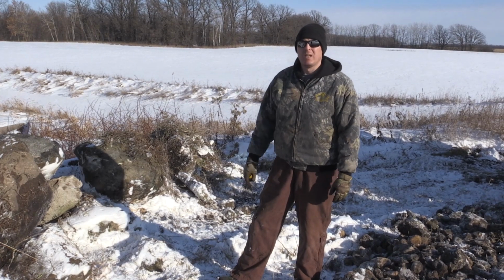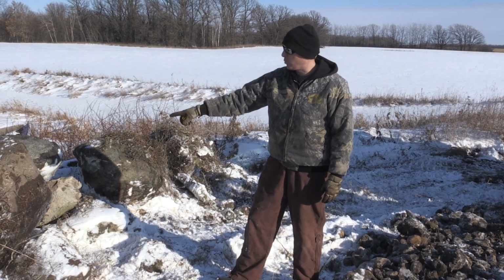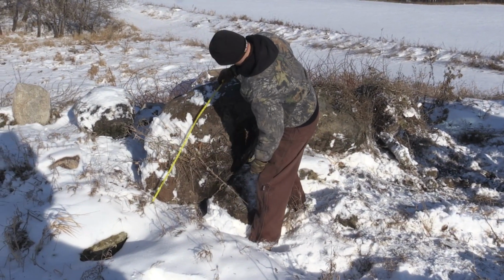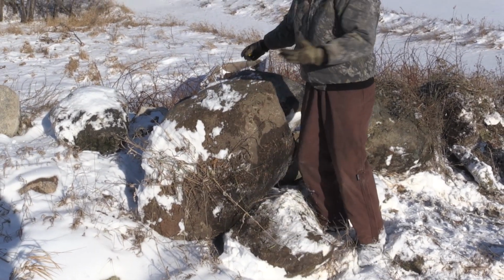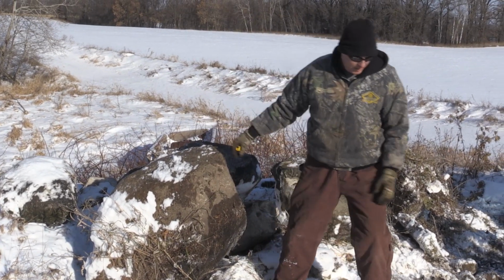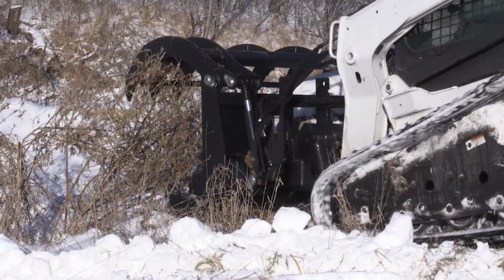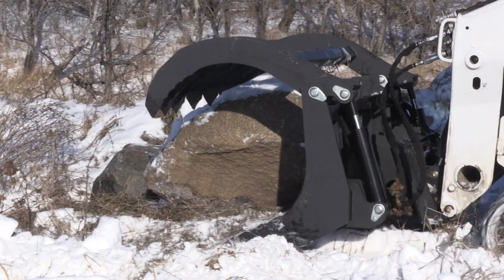Okay, so we've come out to this rock pile on a nice December day to try and pick up some boulders. We have a variety of different sizes of boulders that we tried out here, but the biggest one is about 4 feet long. It's about 2 feet high, and a little bit over 3 feet wide. With the density of granite being about 170 pounds per cubic foot, I estimate that rock weighs in the vicinity of 3,000 pounds, give or take.